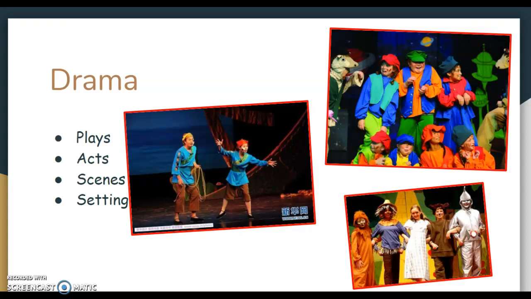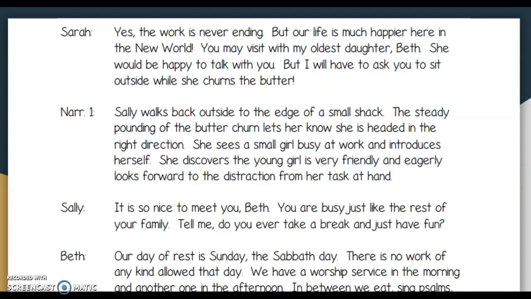There's also drama. When we talk about plays, you'll see they're organized into different acts, Act 1, Act 2, and different scenes where the different actors or actresses are getting their roles, and they come on and off of the stage, or in the text you will see an entering of that particular character if you think about a reader's theater. And so the setting might change and you have different props, and as you set up a stage, you've seen these before.